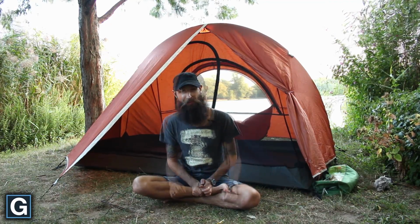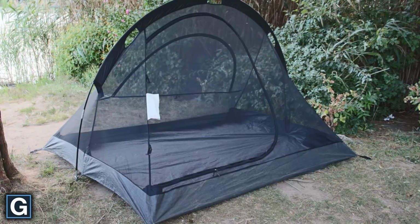As usual, with any product that you buy, there's always good and bad. So let's start with the good. I like to point out right away, this is one of my favorite tents. I love using this tent. It is very easy to set up. It is great when it comes to ventilation, as well as viewing stars when it's not raining, just by taking this tarp off. It is awesome. I've had 3 people sleep in it and 2 large dogs without any problem. And keep in mind, this is only a 2-person tent.